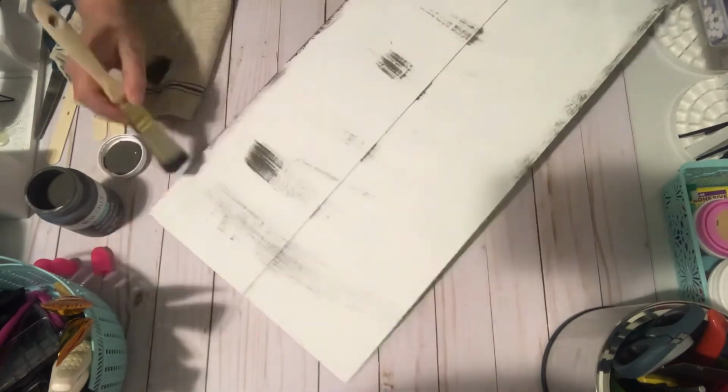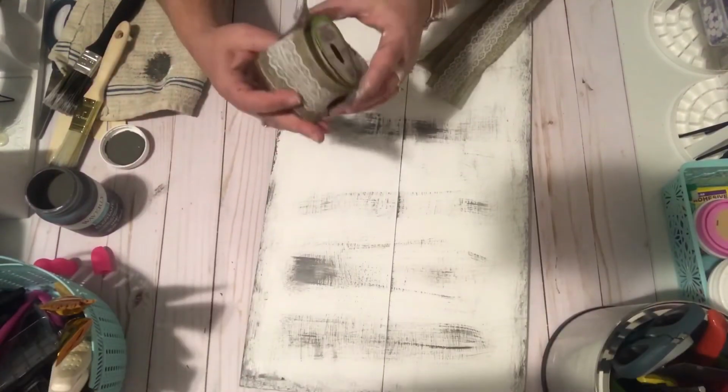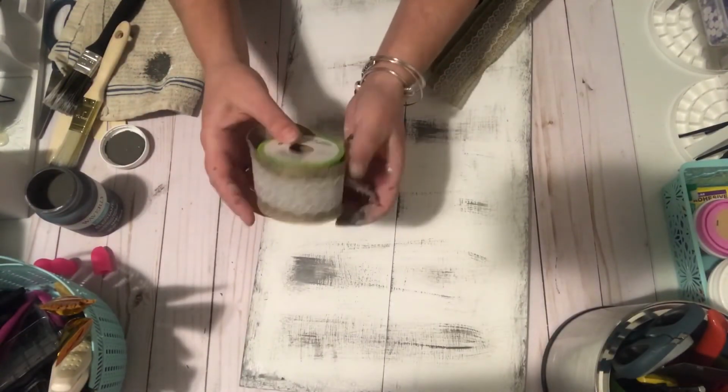And then we're going to take our chip brush and dry it off a little bit, and we're going to use the Waverly Elephant paint. And you can see I go along the edges and I go across the board because I really wanted to have that old weathered look and give it a really good distressing. Then I set that aside to dry. And then we're going to add our ribbon.